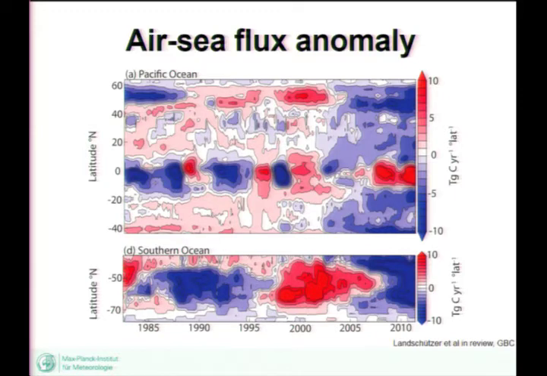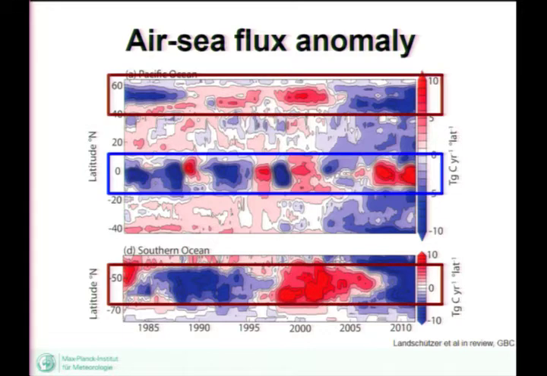And what you see here is very clear that a lot of the interannual variability, as we would expect, comes from the equatorial Pacific. And it might not be too obvious here from this blue square, but it very nicely matches the ENSO variability that we see in the equatorial Pacific. But what was more surprising is that the decadal variability stems more from the high latitudes. So for example here, the high latitude North Pacific and the Southern Ocean show quite some substantial decadal variability.